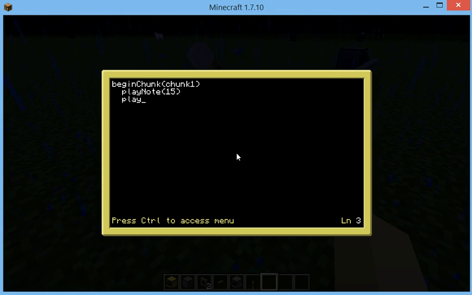So now let's put more stuff into our function here, and even set the instrument to something else. I don't know, bass, then set the tempo to maybe like 0.5. It'll automatically put the point at the beginning there. And then play a few more notes.